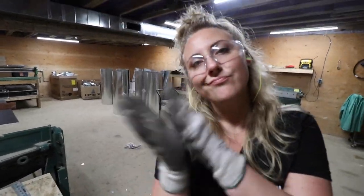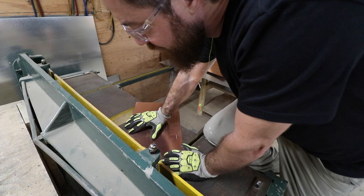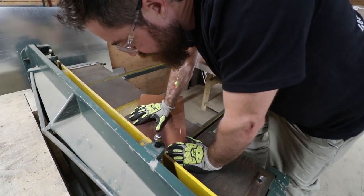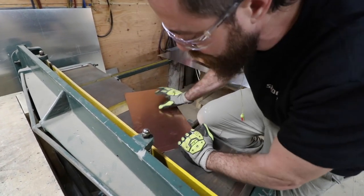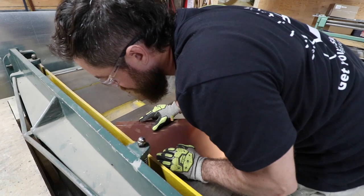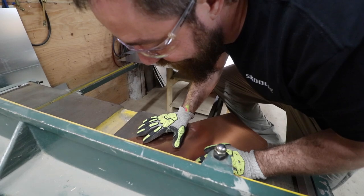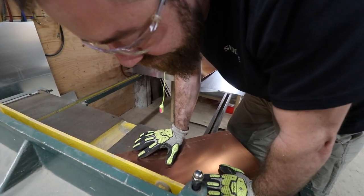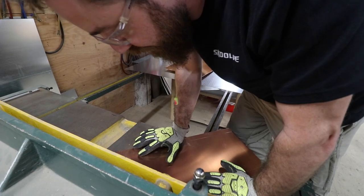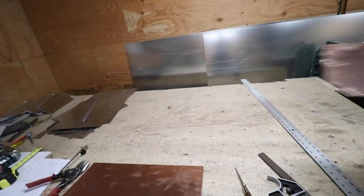Good job. Sweet. Next up, I'm cutting the corners off with the guillotine so it's nice and straight. We're gonna be sure to pick up our copper because that's actually worth something. We gotta scrap some copper. These little drops aren't gonna be worth much. We might use them. Yeah. All right. There it goes. There's that.